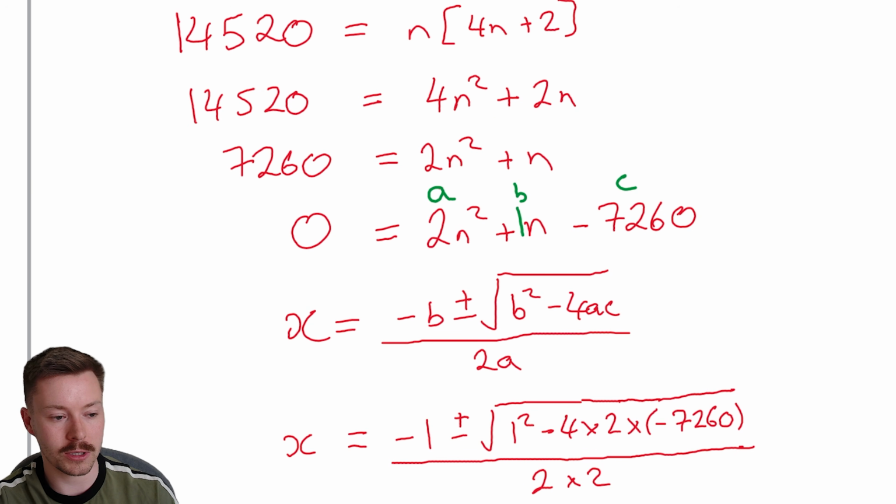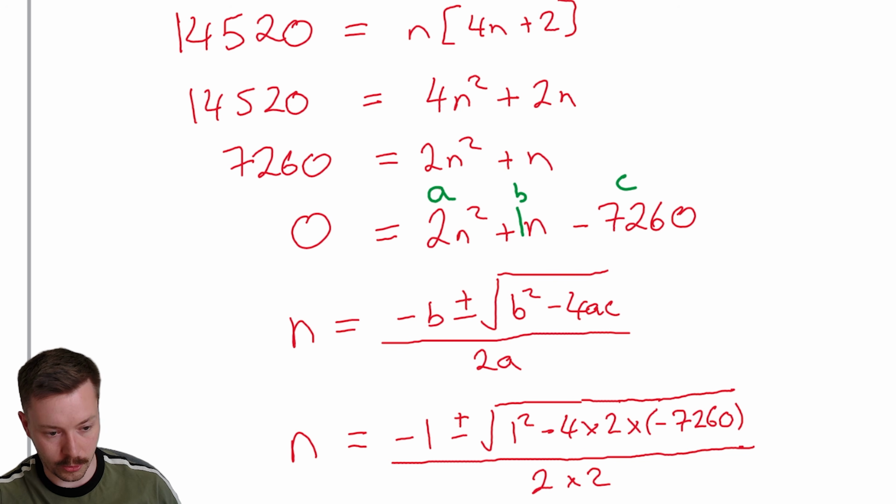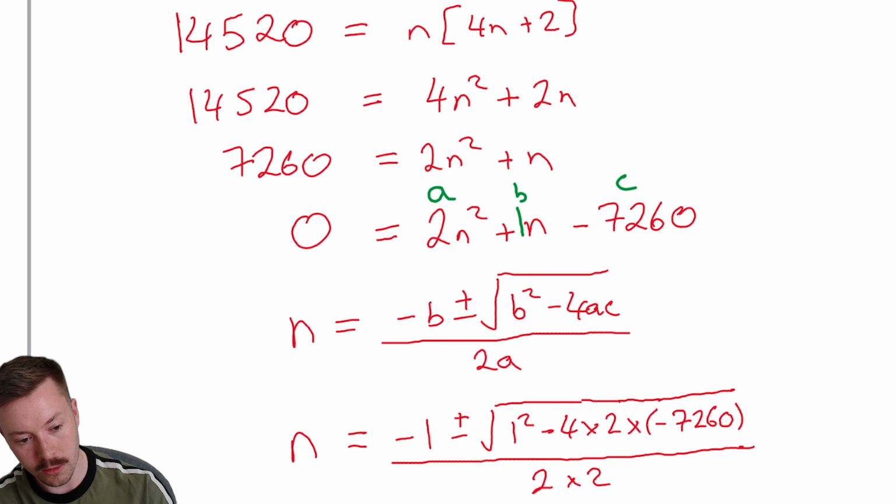That gives us, I put x here, really, I should have put n, but it doesn't matter, because what I'm working out in this case isn't x like it normally would be, it's n. So our values for n are, give me 1 second, put this into the calculator, 1 squared minus 4 times 2 times minus 7,260 divided by 2 times 2. We get n is 60, or n is equal to minus 60.5, which doesn't make sense for a couple of reasons.